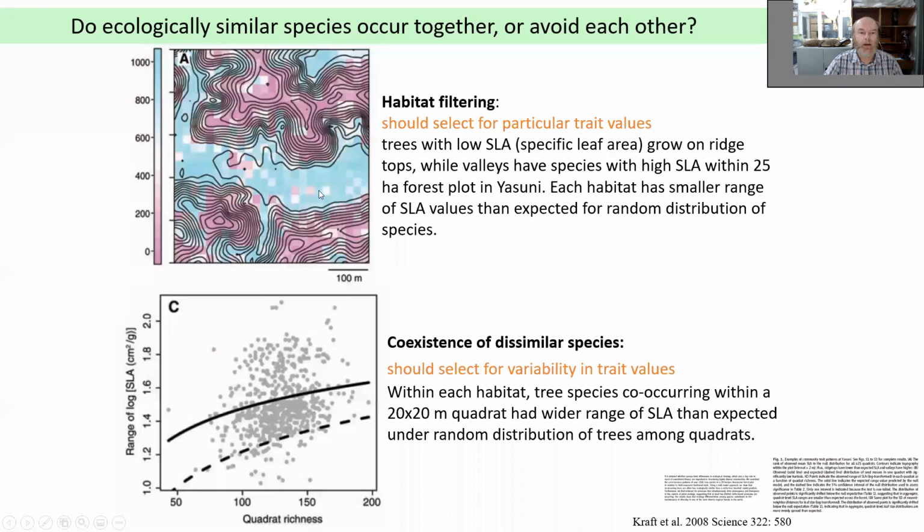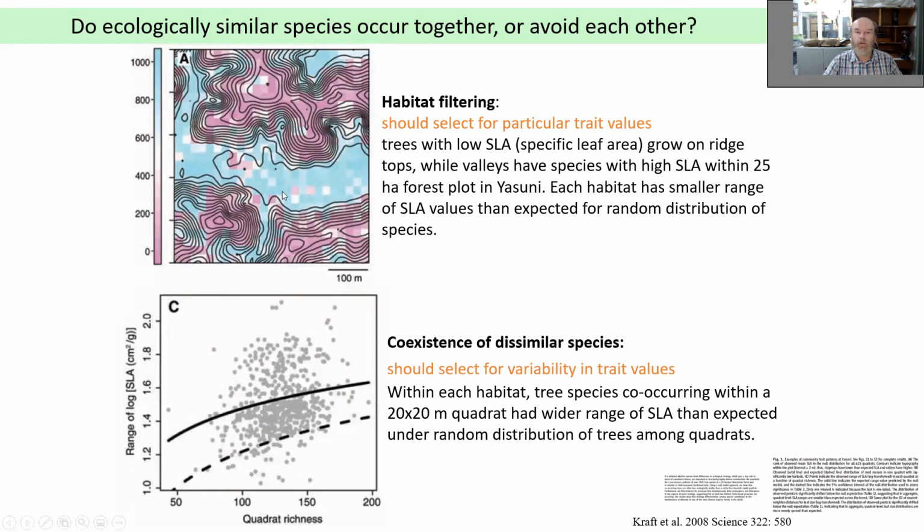This is again the plot, and what they did is that they used 20 × 20 meter squares. You can see them here in the picture, and for each of them, they look at what species of trees are there, and then they measured their specific leaf area as an ecological feature, and did community average, precisely as we did for different soil types in the previous study.